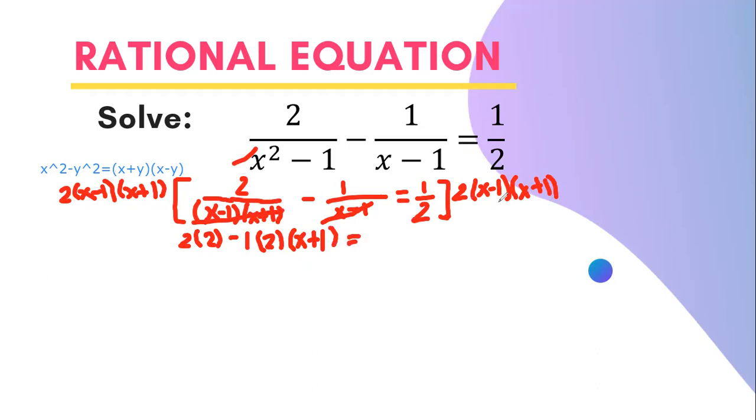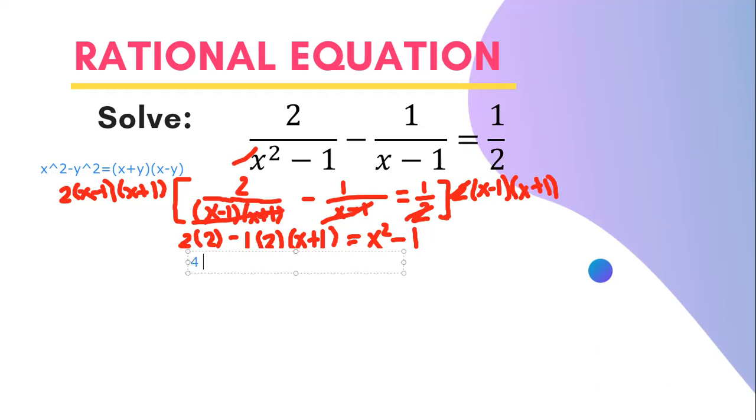Okay, dividing the LCD by this, we can cancel the 2. And what are left are the x minus 1, x plus 1. We can write at once the product of this, bringing back the x squared minus 1. Okay, so we have multiplied these two. Then, the next thing to do is to simplify. Okay, so how are you going to simplify? I'm going to use the text already.